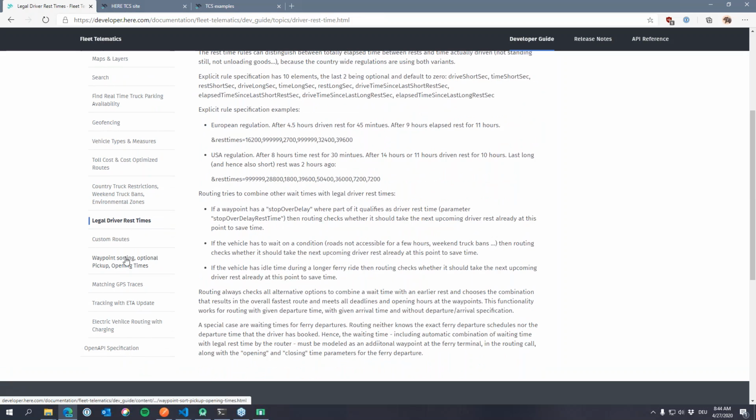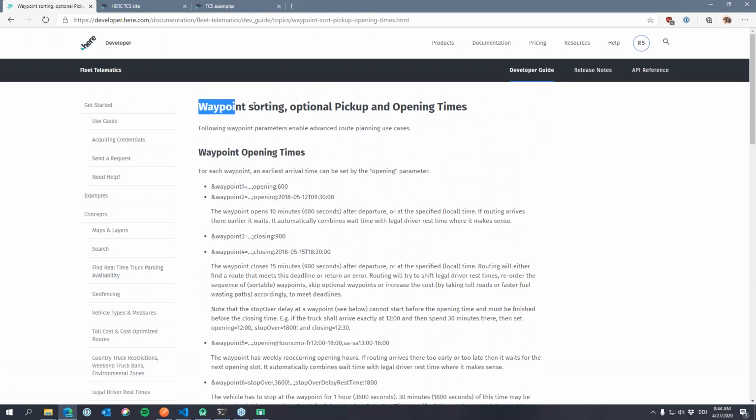A super powerful thing in the API is the waypoint sorting. So I alluded to this earlier. Imagine you have deliveries to make, and you want to know what the best order to make those deliveries in is. And you might have lots of constraints. You might have an 8-hour workday, and each delivery might take 20 minutes. And certain deliveries need to be done before other deliveries or before a certain time, or certain deliveries need to be done during the opening hour of a certain loading dock or store.